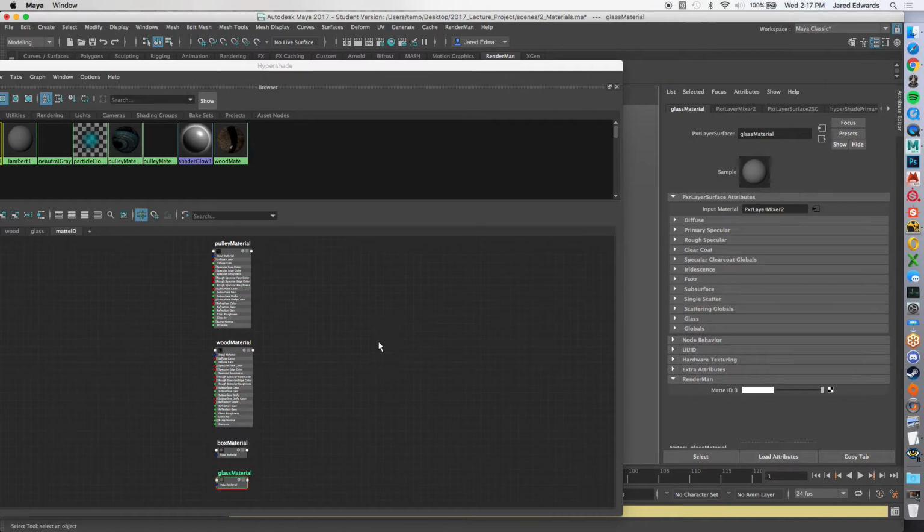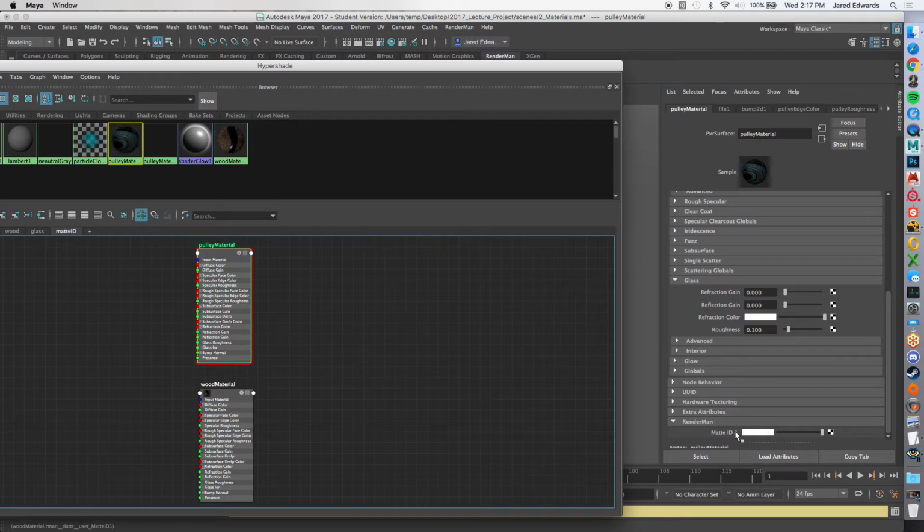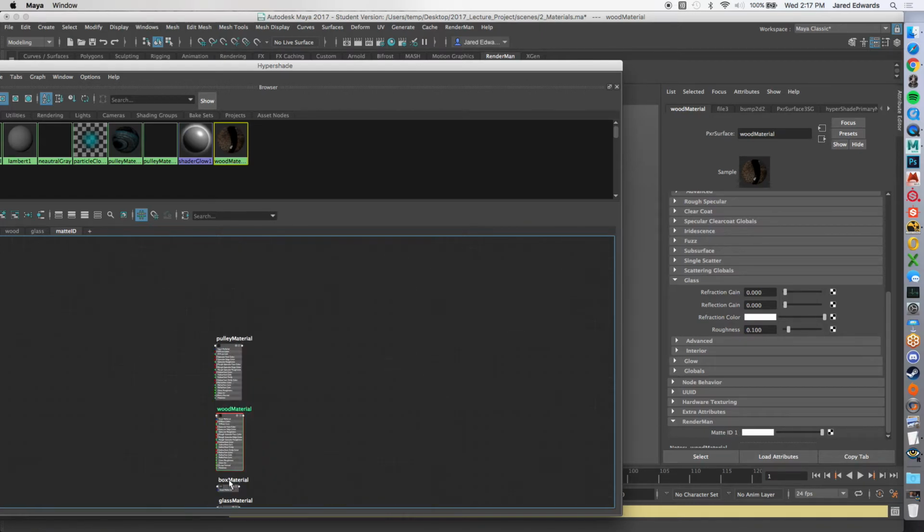Now, just be careful, because it's kind of weird how this updates. There's a slight delay. If I click back on the pulley, you'll notice that sometimes when you click between them, the number doesn't quite update. It takes a second to update to the right color and number. Just give it a few seconds. It takes a second to refresh. But you should see it looks like that. 0, 1, 2, 3.